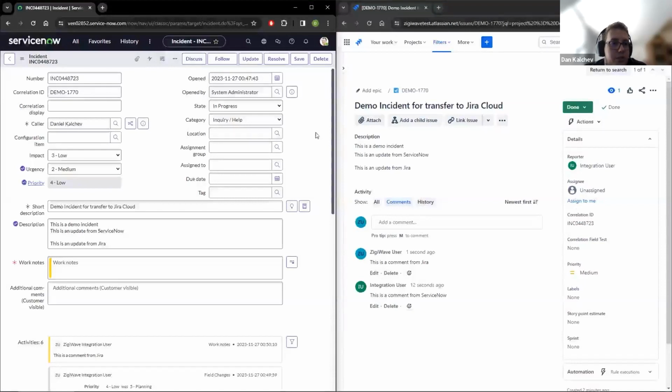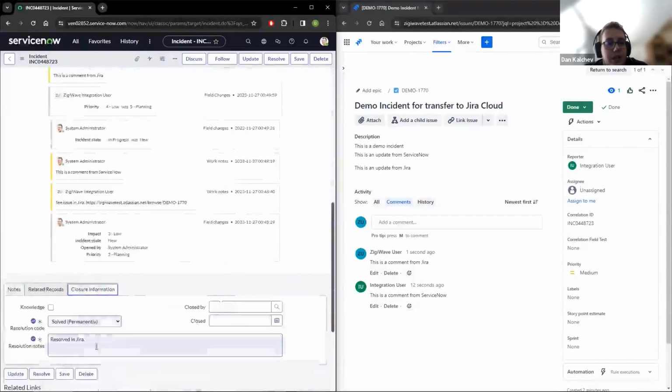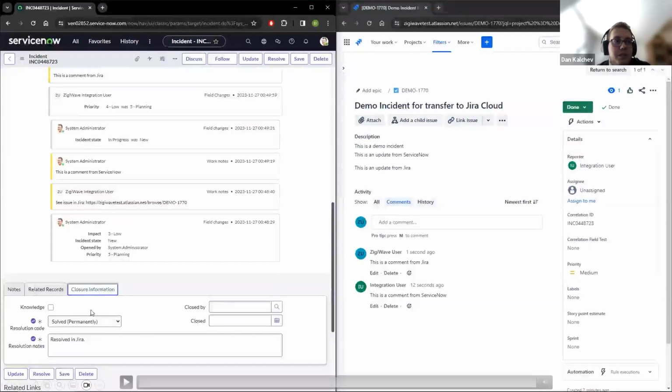This way you minimize any delays in communication and any missed updates as well. Here we can see that we now closed the ticket, and this closed the ticket in our original system. So this is a pretty basic example of a working integration between two systems.